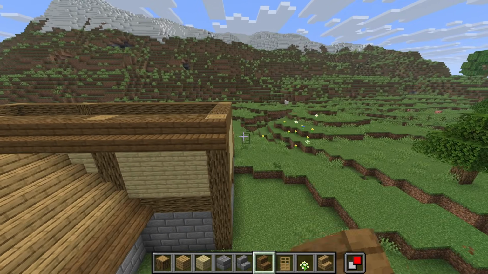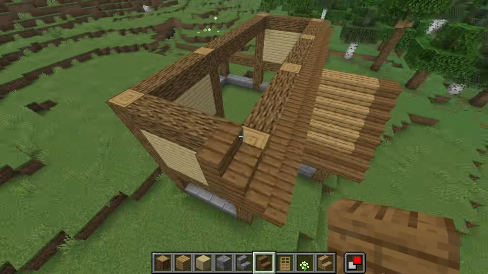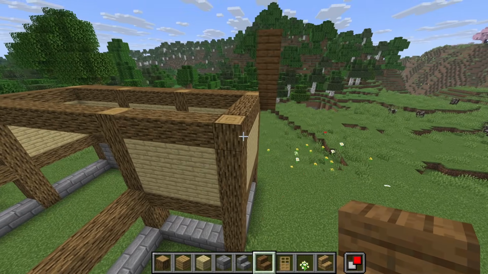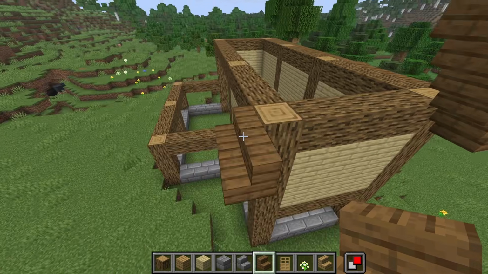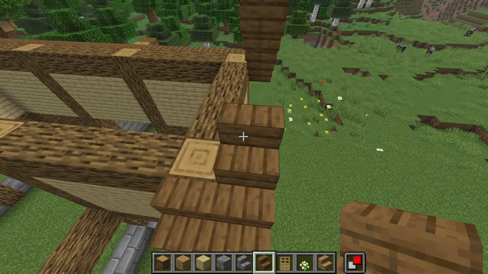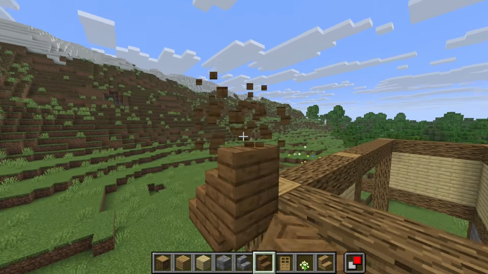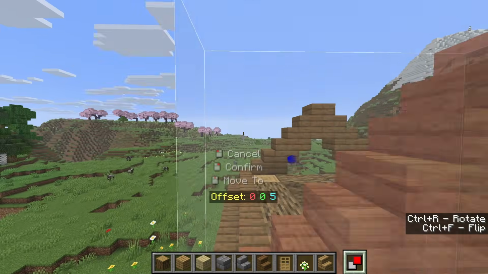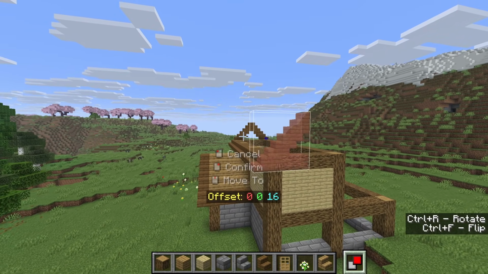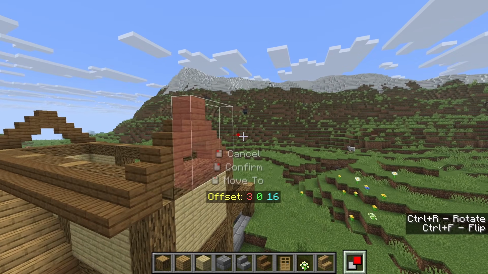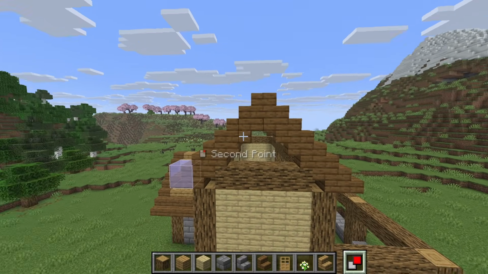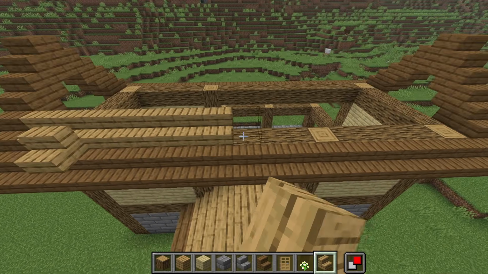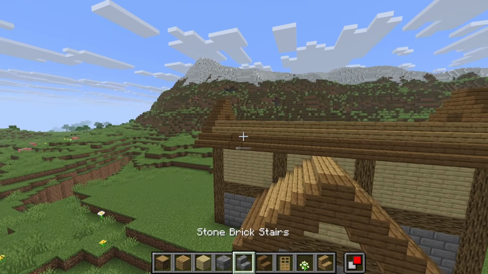Now we can continue with these lovely stairs. Bring it up 1, bring it up 2. And just do the same thing. I realize I'm building one tutorial house that I already made, pretty much block for block. There's not a lot of variety with these houses. You can't exactly just come up with something new every time. And since I do have Axiom, I'll do a bit of cheatery. I'll bring this over here, drag it there, turn it around, do the same thing on this side. Oh, wait, it's 1 block off, 1 block out. And 1 block out. All right, now let's obviously just do the roof. And this looks nice.